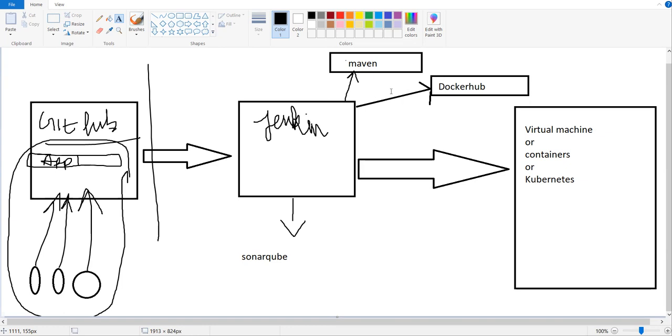Yes, yes. Can you write that in the chat for me, please? I never heard about it. Okay, I will text it. Package Cloud.